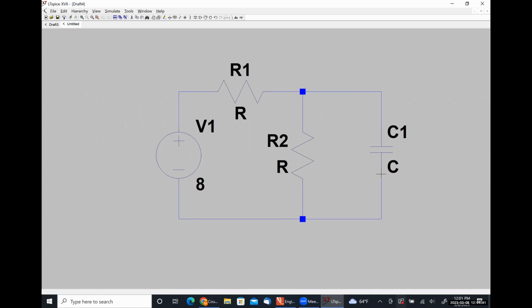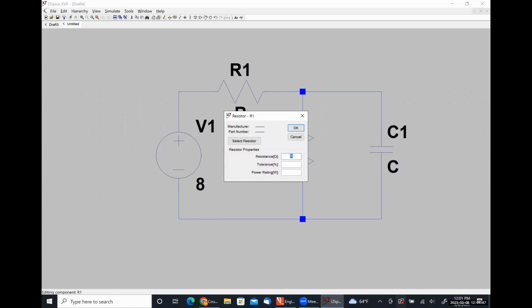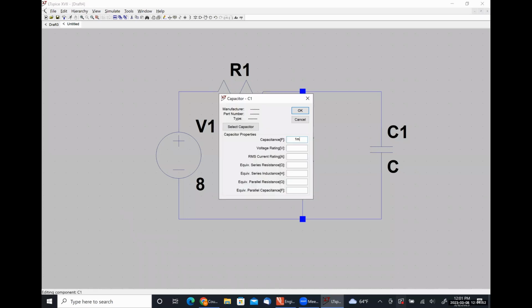You do not have to do this by any stretch of the imagination. Let me put in these values before I forget about it. 10, 5, 1 milli. Just to be clear here, M is for millifarad. Capital M is not for mega. Capital M is also milli because LT Spice is done. If you want mega anything, you type in MEG. Just to be clear, not going to be an issue for us for quite some time, but it is going to be an issue. So I just wanted to be very, very clear about that.